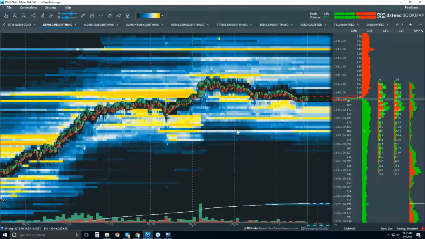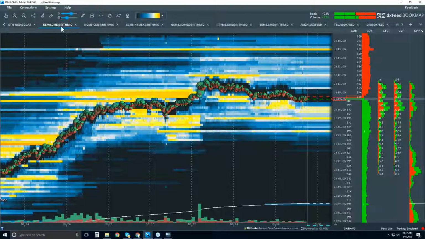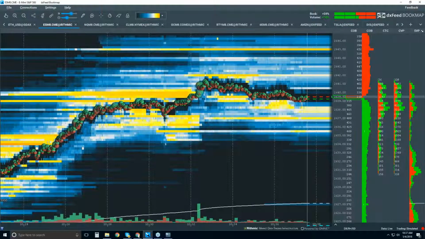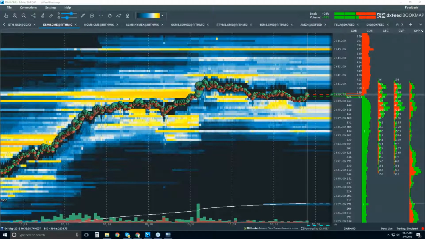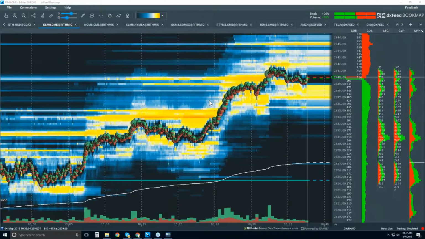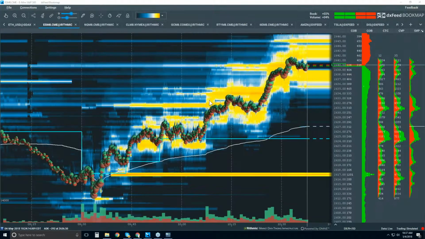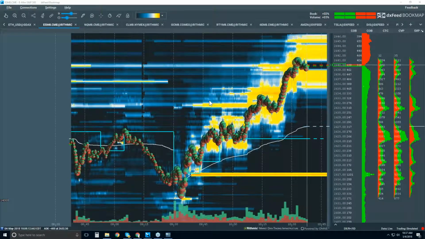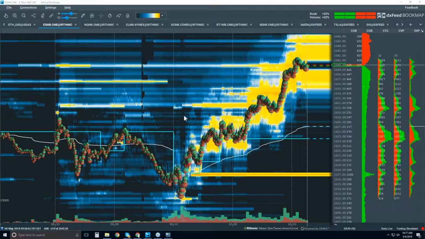Okay, so let's jump into Bookmap. We're going to look at the S&P E-mini, unless you guys want to look at something else, just let me know. We had some bearish news, but it's bullish for the market, as we can see here, with the non-farm at 8:30. This is something that I want to show you guys. Just looking at the non-farm, look at how dark this area is over here.